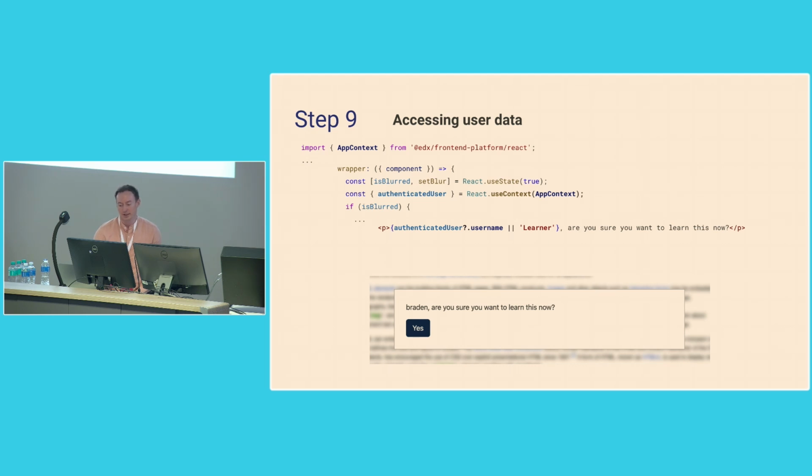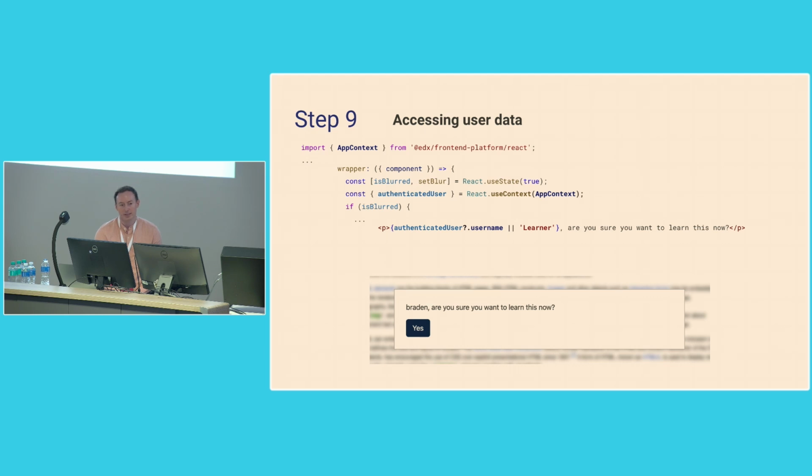And just as we're accessing the username here, you can also access the user ID. And if you're familiar with Frontend Platform, it provides a similar function for making authenticated API requests, which you can use to make API requests on behalf of the user to the edX platform.